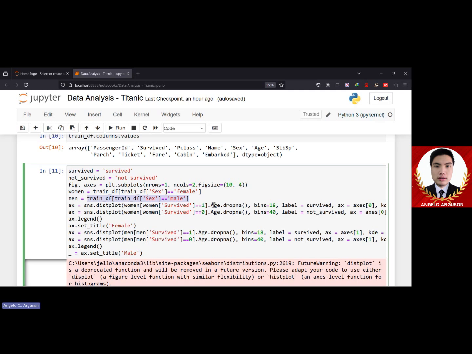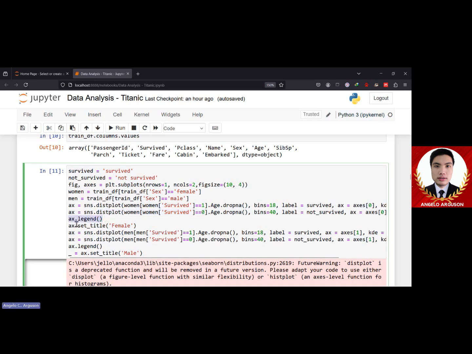So we're going to have one women array and an array for men. Now this is our way to have them displayed onto our plot later on using a distribution plot, to really display it onto a separate box.